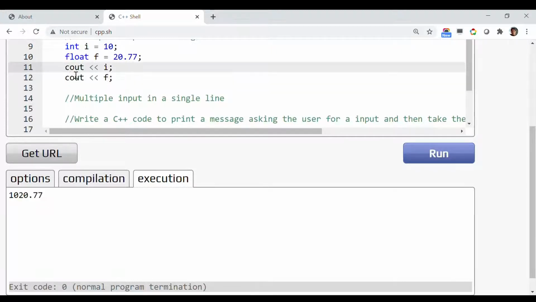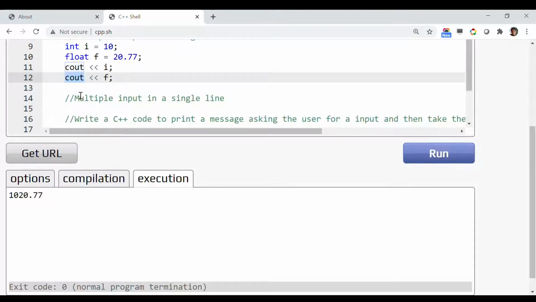But for printing I and f, I have used a separate cout statement every time.